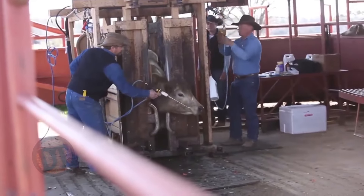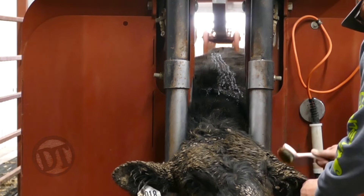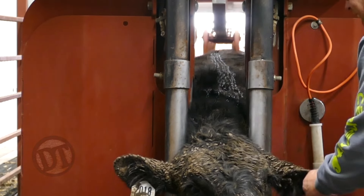If the fecal egg counts fall below 90% reduction, you need to go back and look at whether you actually dosed them correctly. One thing all farmers have in common when buying a dewormer is they underestimate animal weight — everybody has a thousand-pound cow until they weigh them, when the actual weight is often 1,300 to 1,400 pounds. So go back and look at dosing and application before concluding you have a resistance issue. If you're using a pour-on, check the sides of the chute — if the product is on the chute and not the animal, you've wasted your time and money.